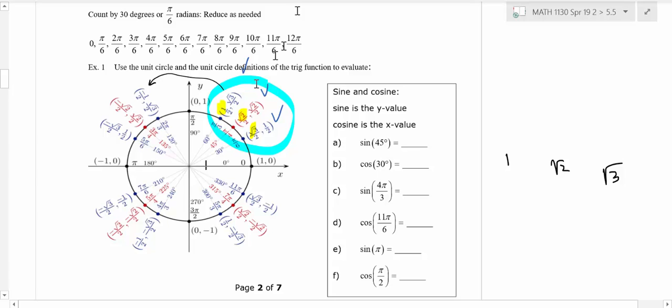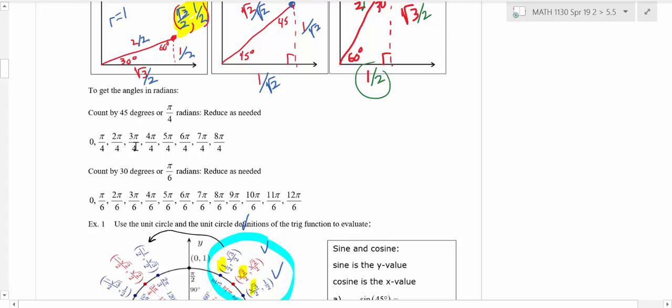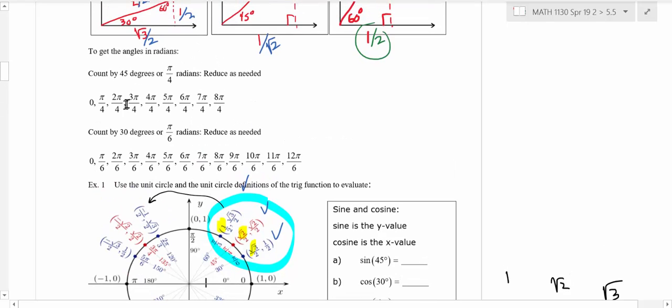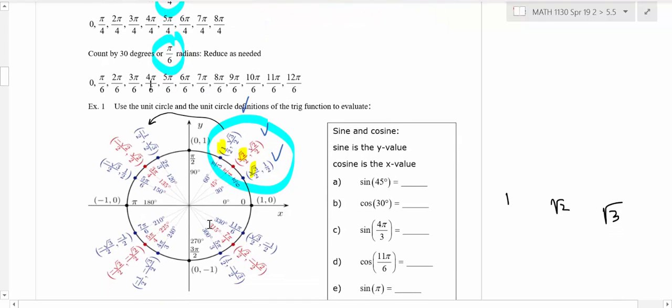The other thing, and you may need to do the video because you want to know all of the angles, and the video will show you how to do this. Instead of memorizing all those angles and radians, just count. You can learn to count by pi over 4. You can learn to count by pi over 6. Watch the video, though, because I'm not going to take a lot of time to show you on that. But you can count by the numerator and reduce the fractions and get those angles and radians pretty easily then.